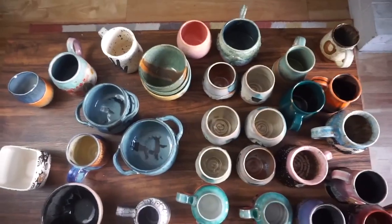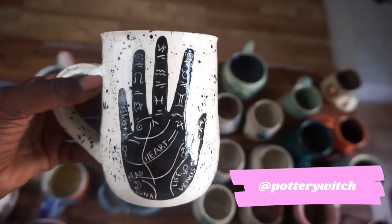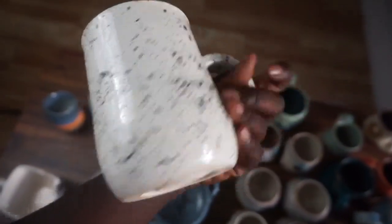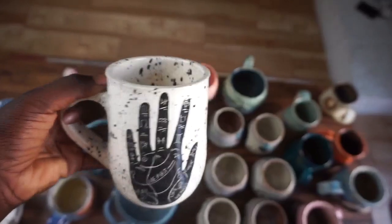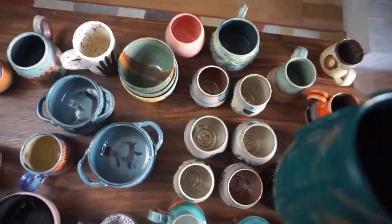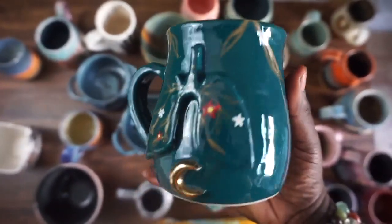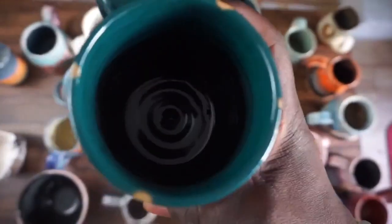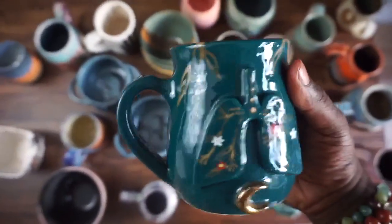Now moving along is Pottery Witch. This is like a palmistry hand mug. I loved the symbolism on it and the speckled pattern. Good for a good cup of joe. Super, super cute. This is one of my favorites from her. The second thing from Pottery Witch is this Heart Lungs one. I just really liked the coloring in this and the moons. The flower detailing I thought was very beautiful. Pottery Witch has some really dope pieces — definitely go ahead and check her out.